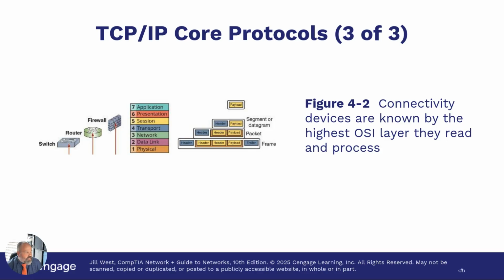Devices like routers and switches and firewalls all read different layers of your data, as shown with the diagram on the left there. Think of it like a party. Some people only check your ID at the door. That would represent the data link layer. Others actually read the address to make sure you're in the right house. And that's the network layer there in green. Some people want to know your whole life story. And that's the transport layer, which is in blue. The higher the device reads in the OSI model, the more detail it gets about your packet. Basically, some are strict bouncers and some are nosy neighbors.